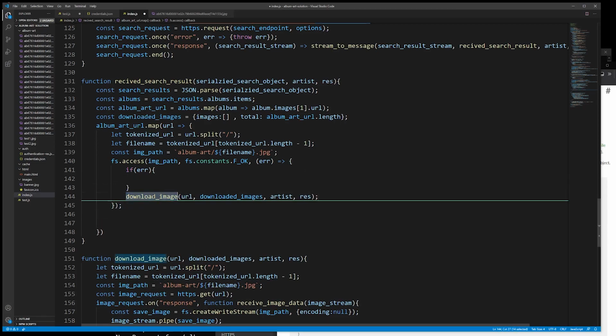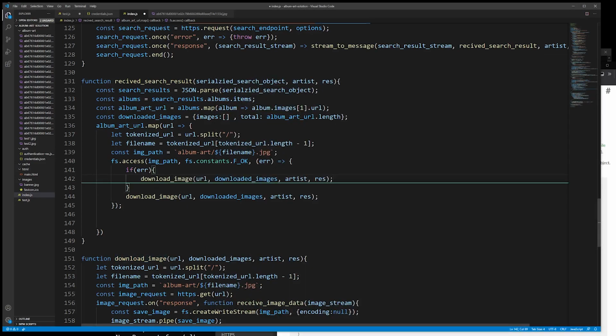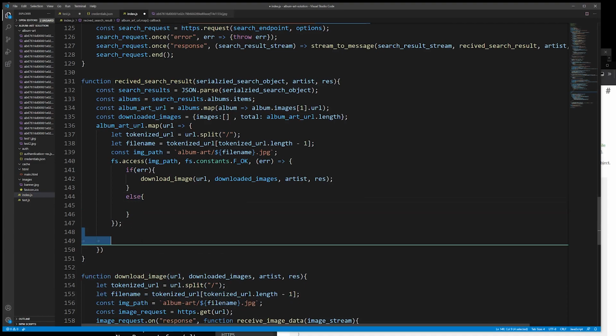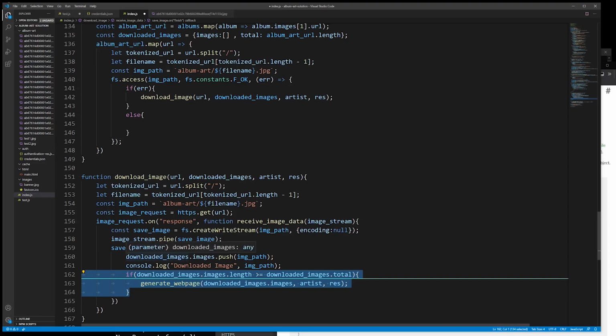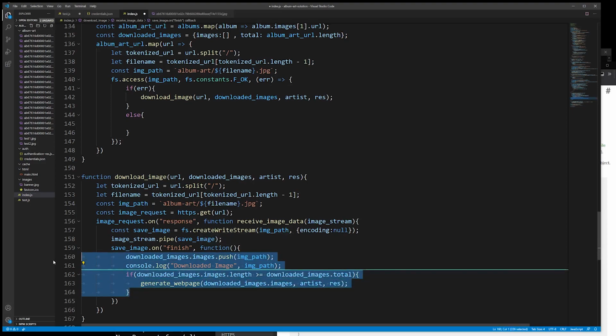So if error, if it does not exist, right, if error, then the file does not exist, then in that case we want to download the image. Otherwise, we don't download the image. And we execute this function over here.